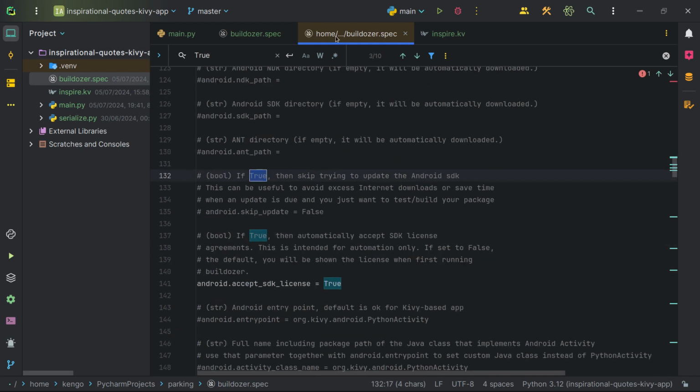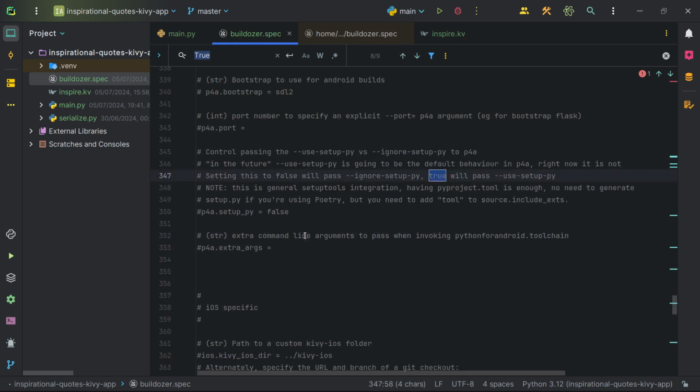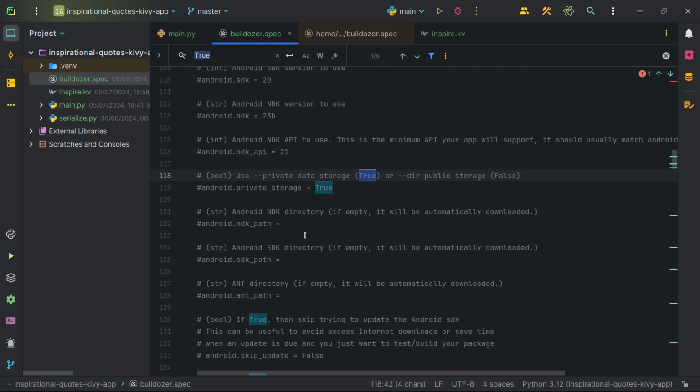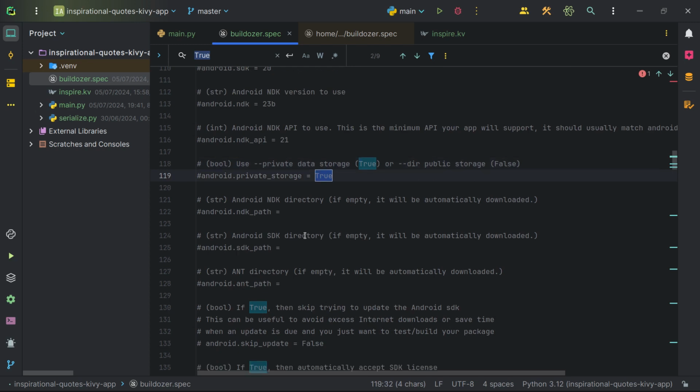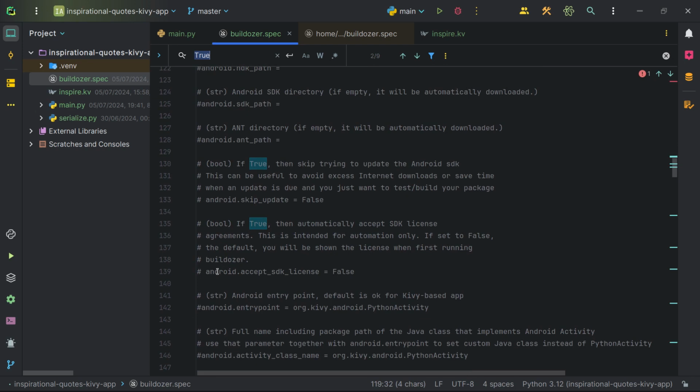Okay, so what did I set here? Auto accept SDK license. True. All right, so I need to give this guy a true. Now I'm going to set this to true.